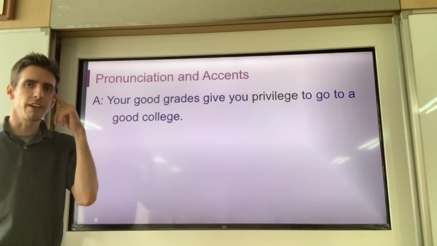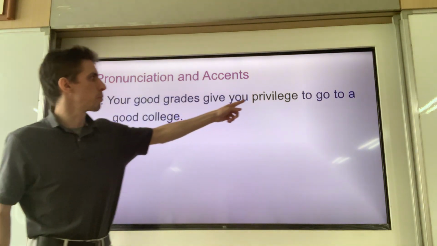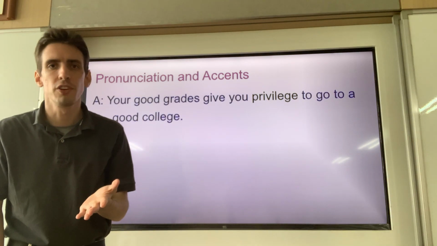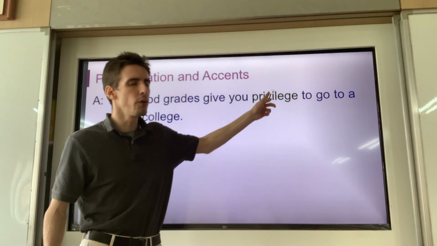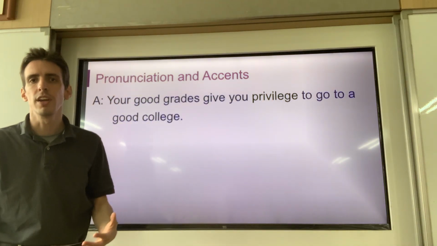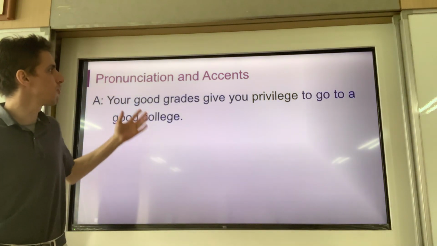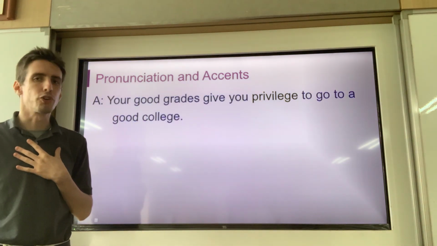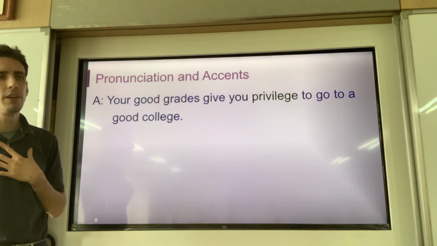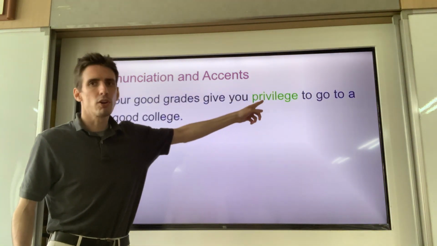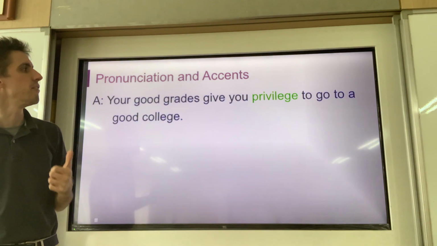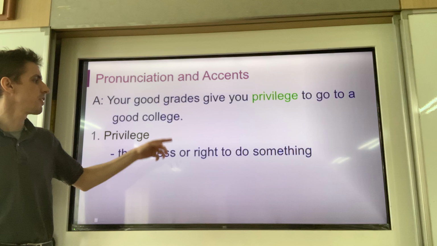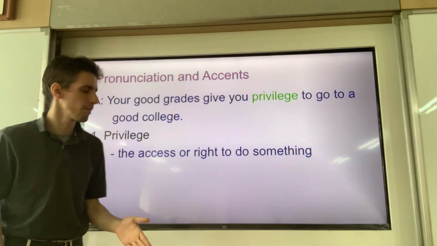The first one I think of that is common is the word privilege. Listen how I say it. Privilege. You don't hear the L, you don't hear the I. Let's read this together. Your good grades give you privilege to go to a good college. This word is correct. Privilege: the access or right to do something.